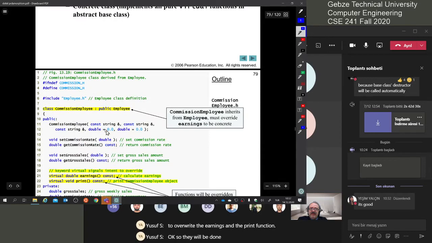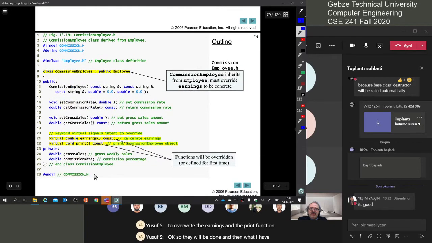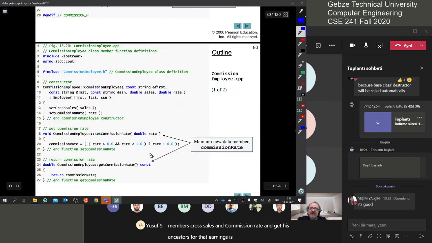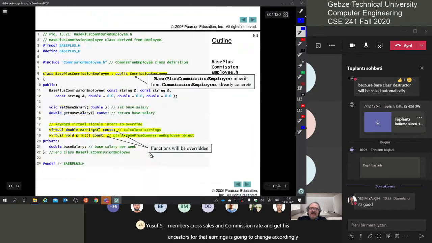And then what I have is commission employee. Commission employee adds these 2 data members, gross sales and commission rate, and getters and setters for that. Earnings is going to change accordingly. And our final class is the base plus commission employee, which is derived from commission employee, not directly from employee.